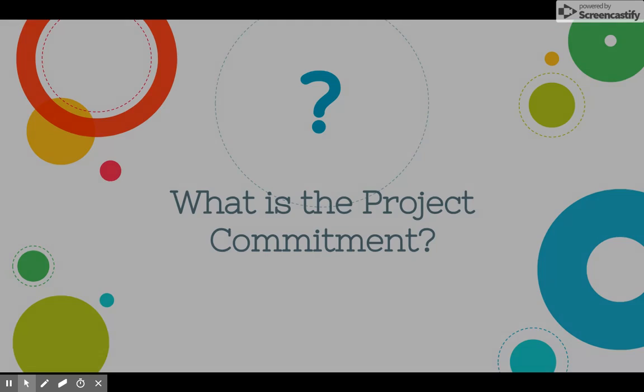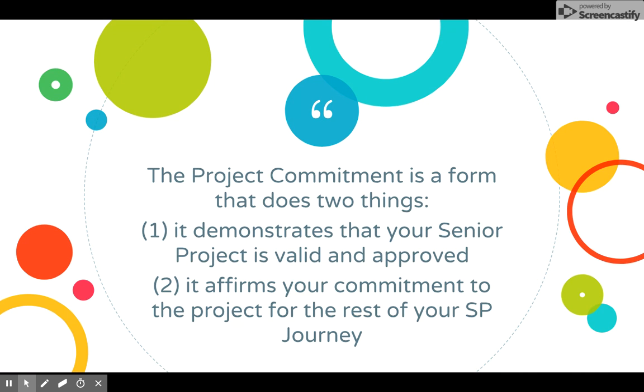So what is the Project Commitment? Well, it is a form. It's not actually a Google form. It's just a sheet, a paper that does two things. It demonstrates that your senior project is valid and approved, and it affirms your commitment to the project for the rest of your senior project journey. So unlike the proposal, which was a bunch of ideas sort of put together, the project commitment says, this is what I am going to do.